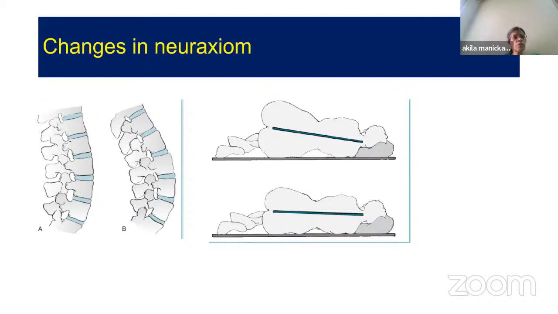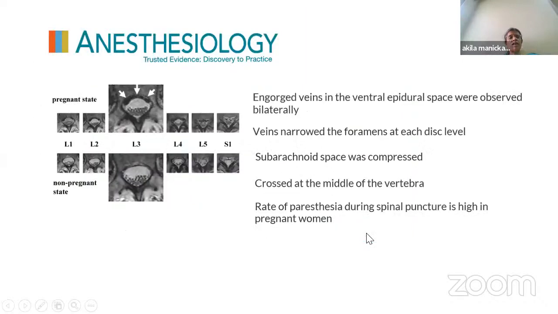So identification of the epidural space by a loss of resistance technique is very tricky, because every segment as you advance, it will all be softening, and there can be increased incidence of intrathecal puncture. And when you give a spinal blockade in the lateral position, because of the widening of the pelvis, if you do not adjust the table, what happens is there will be more cephalad spread of the drug.